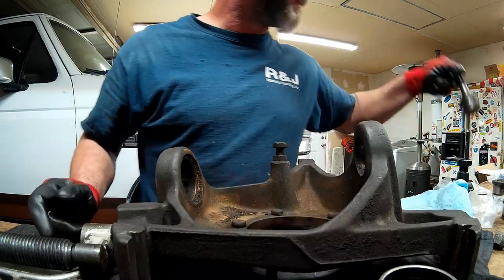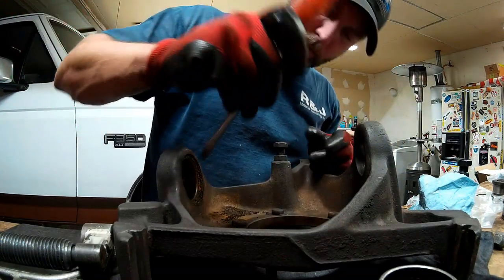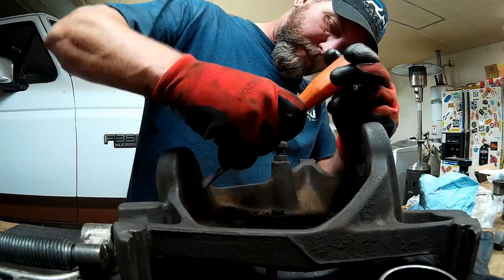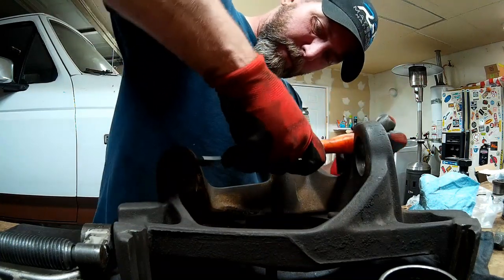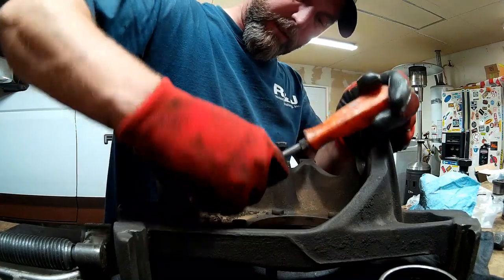Upper ball joint. And just take a screwdriver that you don't care too much about and scrub out all the grease and crud that's built up here in the bores so that your new ball joints sit flush.